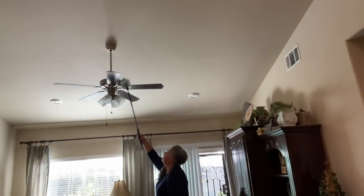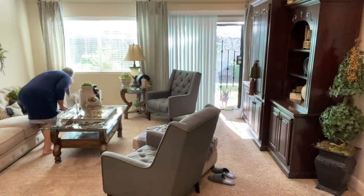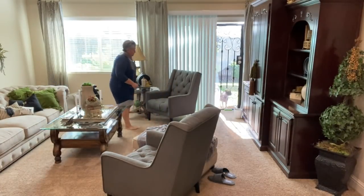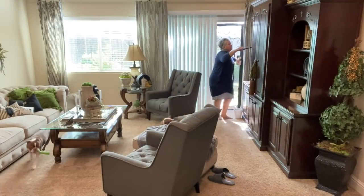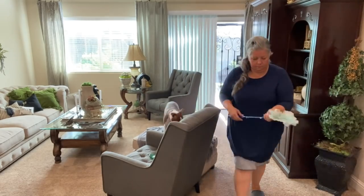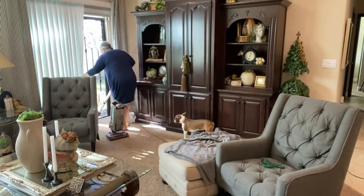Having a daily and, dare I say, nightly routine helps to keep things in order. So each day I wipe down counters, put things away that are out of place, vacuum, and even mop. When the boys were growing up, I taught them different little tasks throughout the years to ensure that they would do the same. So yes, they would dry their sinks behind them, and their rooms were always and still are very nice and neat. That was one of the ways for me to know it didn't matter if anyone stopped by at any time, the house would be picked up and in order.